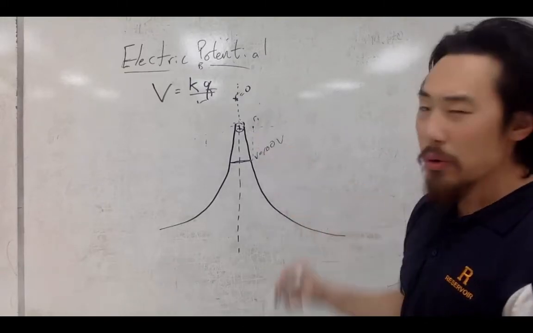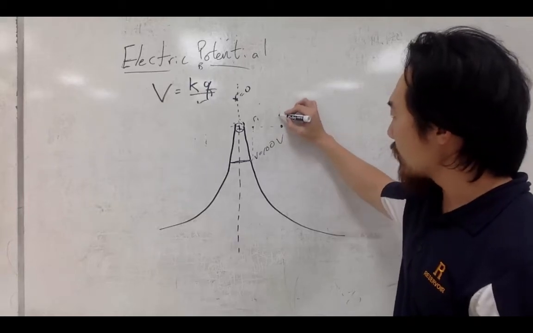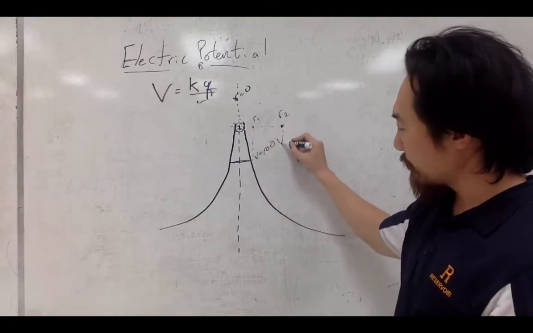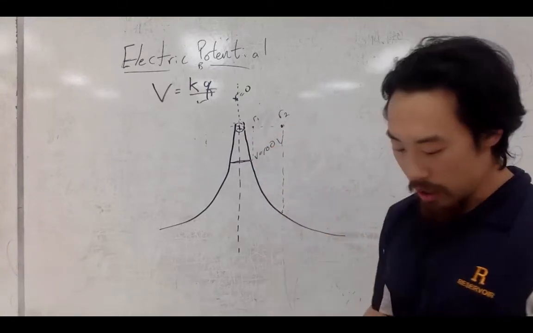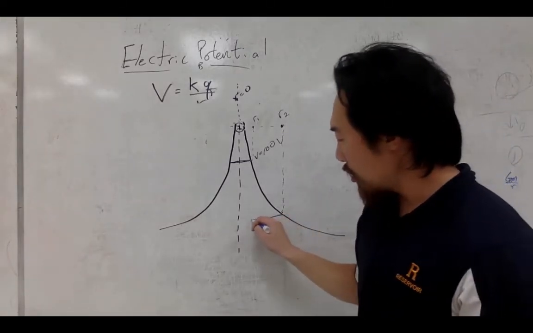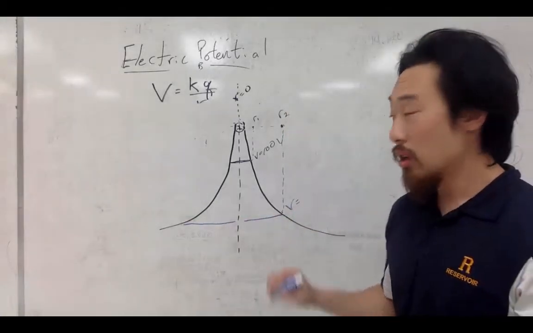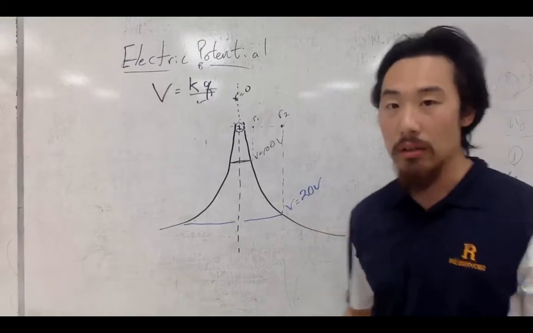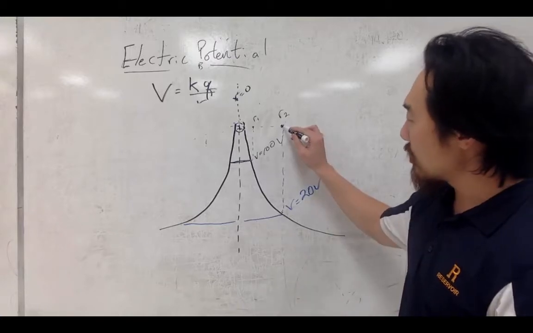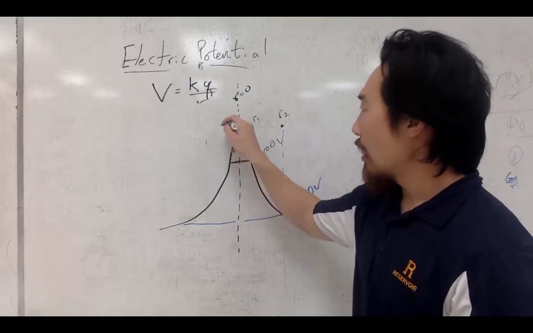All right. So if we were to have another test charge, and we put that test charge out here, let's call that R2, when it's further out from it, the equipotential was in blue. And so all along here, I think I said voltage was 20 volts, I believe. I don't know. It's smaller. That's what really matters. So all along this radius, from here to here, as long as that radius is the same, it doesn't matter what side of the charge you're on.